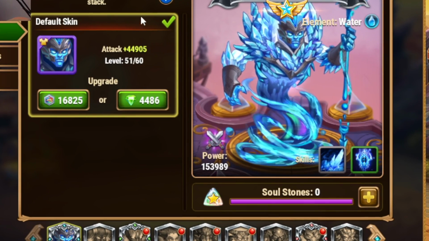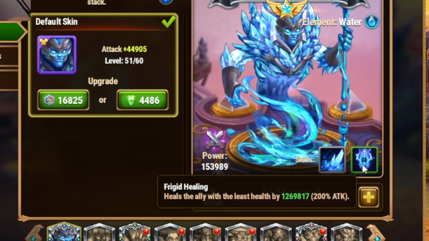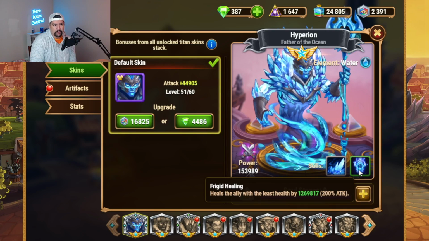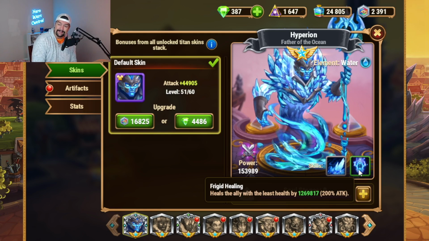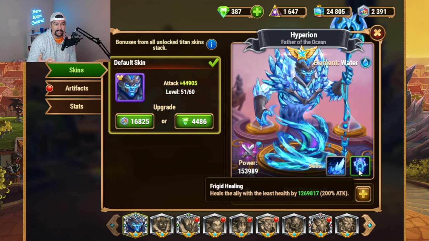Upgrading Hyperion's attack directly impacts his single target heal. And until we had the Light Titans added to the game, we really didn't have a way to heal, or Mort, of course, the vampiric aura or whatever he's got. This ability scales with Hyperion's attack, a 200% attack, by the way. So the higher his attack via his skin, the more efficient you're going to be in the guild dungeon, as well as in Guild War and Clash of Worlds. So in my opinion, leveling up the Hyperion skin is the priority.